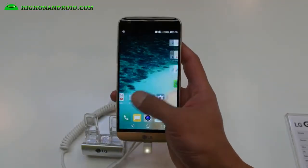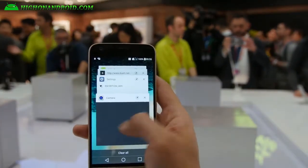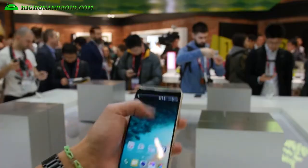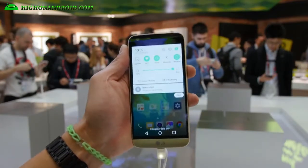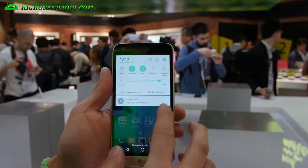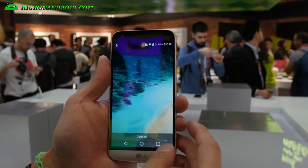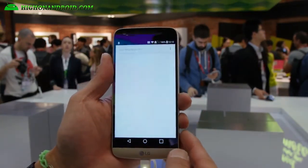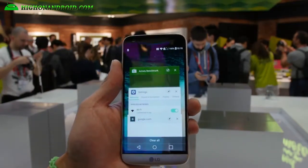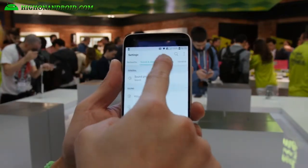Performance should be excellent on the G5 as it comes with Qualcomm Snapdragon 820, 4 gigs of RAM. This is definitely the year of the Snapdragon, and I have witnessed firsthand at CES 2016 earlier how fast the 820 benchmarks are, which is around 130,000 on Antutu. In my testing, I had no lags whatsoever. Everything ran damn fast. As for software UI, you get LG's new UI, which has removed the app drawer. I actually like the new launcher and the UI as everything is minimalistic with very minimal LG bloatware.